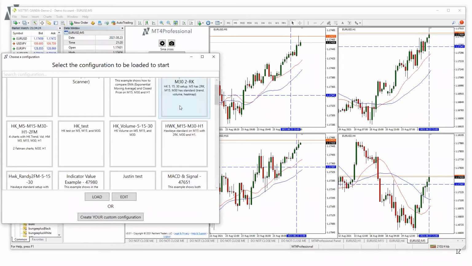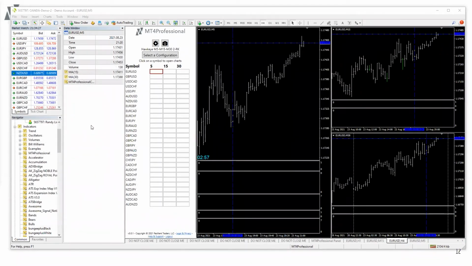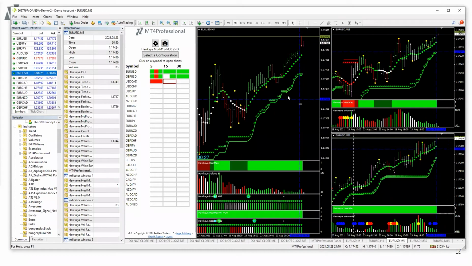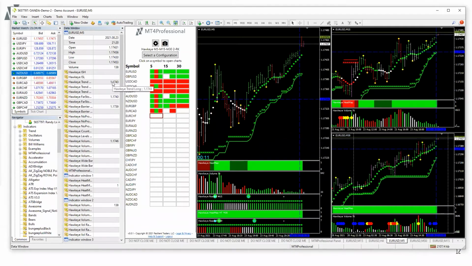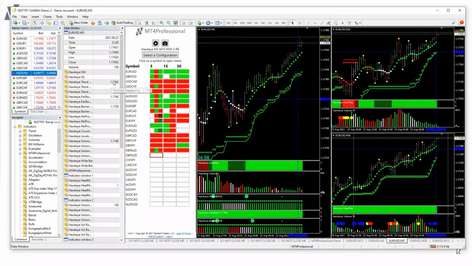So let me load this setup on the charts. And as I hover over the window, you'll see that I have the output of the Hawkeye trend as a long value. So you notice that it's greater than 1. The output of the red trend is 0, and the output of the neutral is 0. So all I'm doing is testing for which one of these values are greater than 0. If one or the other are greater than 0, then I know that I have a bullish trend.